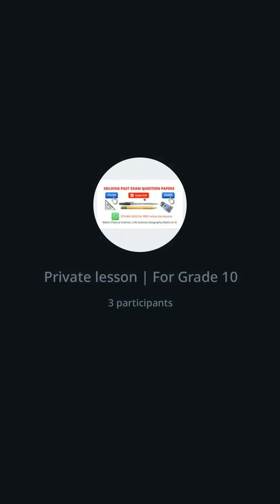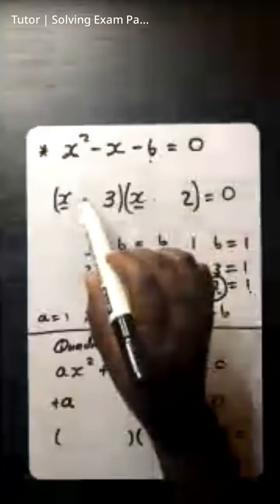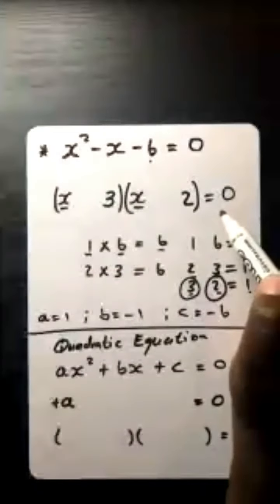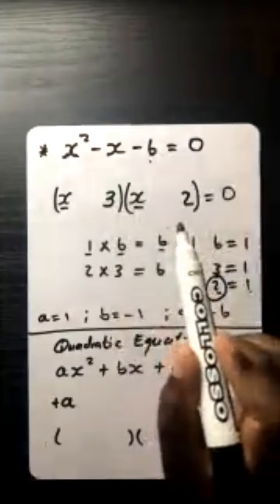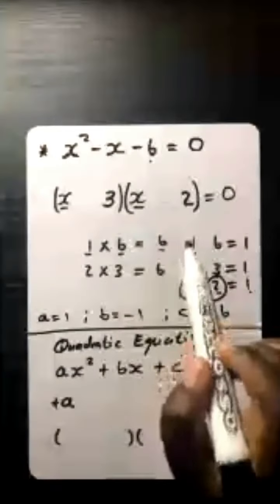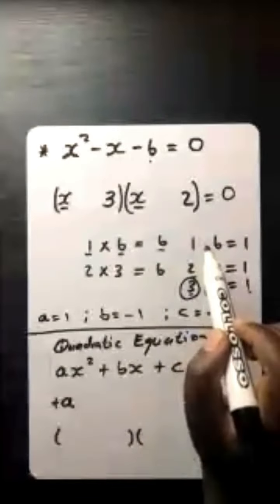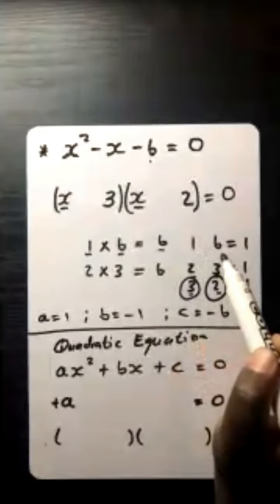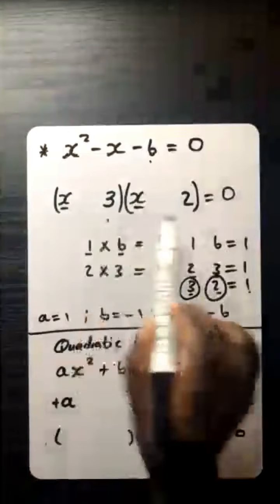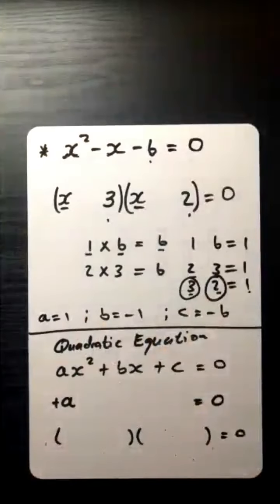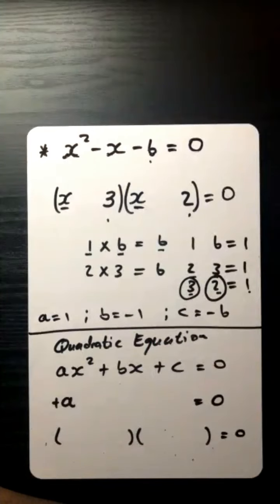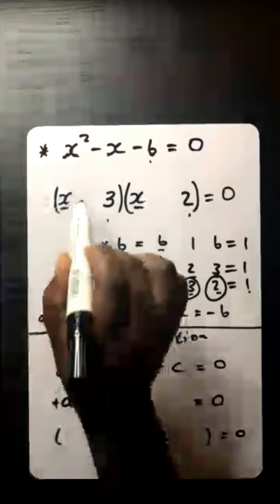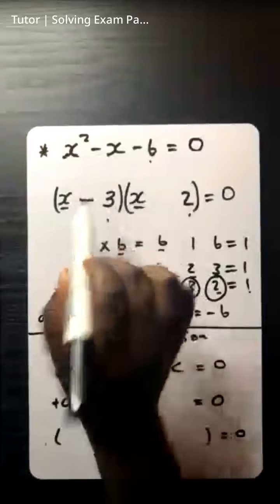So now, let's come up with the signs for those factors. So, Shreyas, the bigger number takes the sign of the middle term. Between 3 and 2, which one is a bigger number? 3. It's 3. What is the sign of a middle term? Minus. Which means that number takes the sign of the middle term.